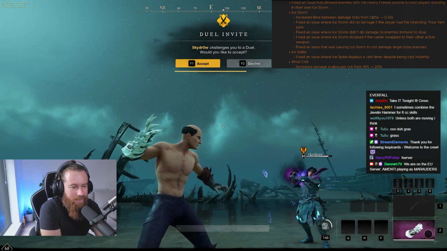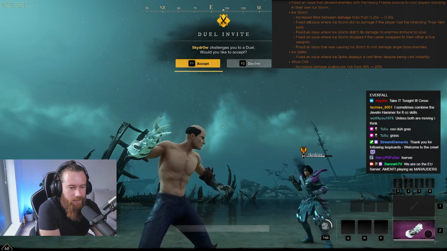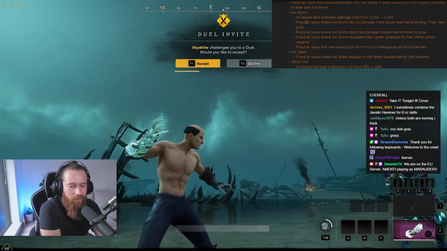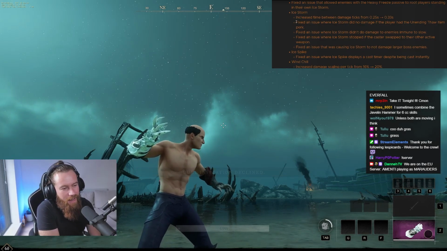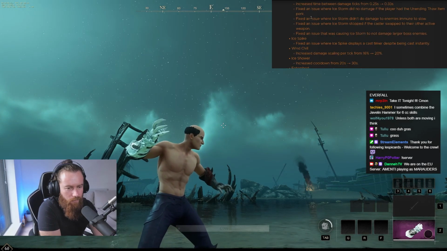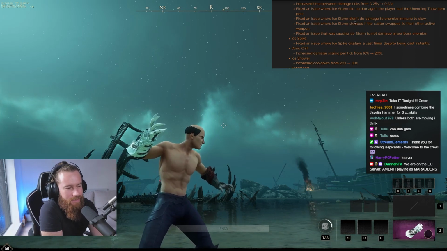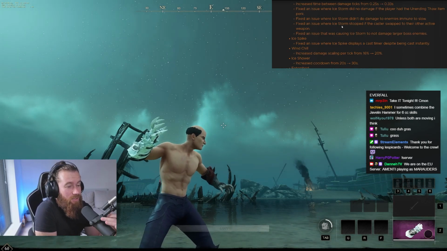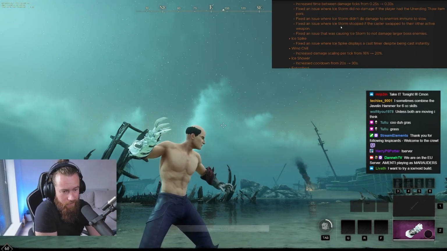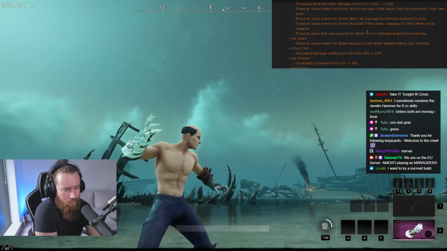Increase the time between ticks from 0.25 to 0.33. Fixed an issue where Ice Storm did no damage if the player had the Unending Thaw item perk. Fixed an issue where Ice Storm didn't do damage to enemies immune to slow. Fixed an issue where Ice Storm stopped if the caster swapped to their other active weapon. Fixed an issue that was causing Ice Storm not to damage larger boss enemies.